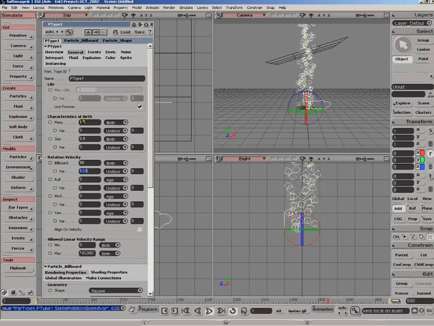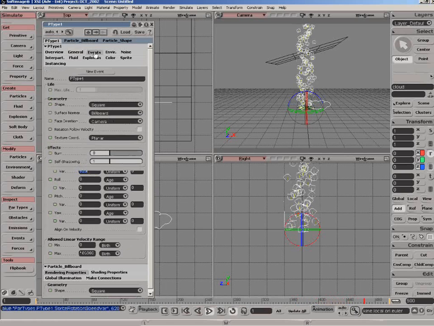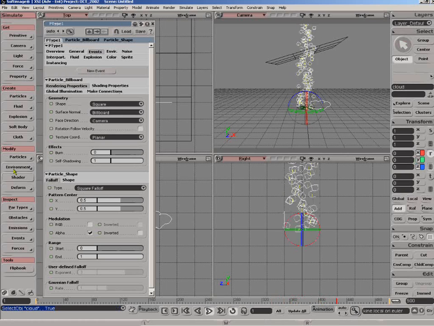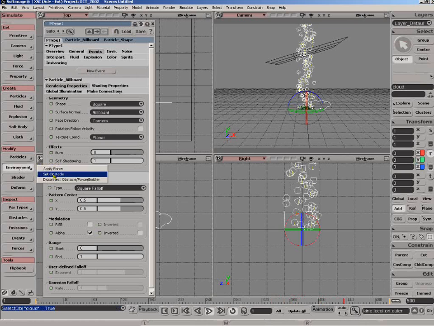Now events will allow you to edit the collision and change. Basically an event can have many trigger options and many actions. Let's take a look at that. We're going to select the particle cloud and set an obstacle.